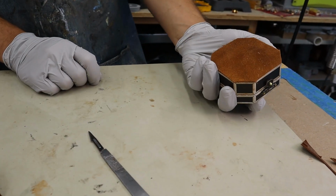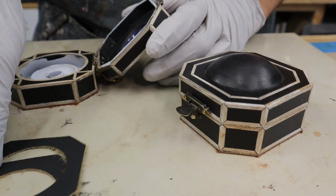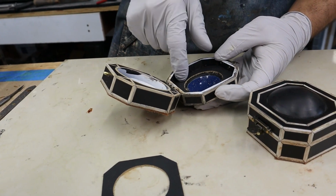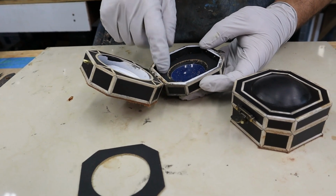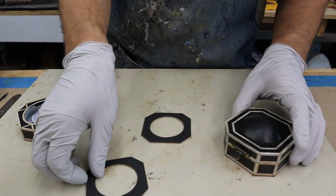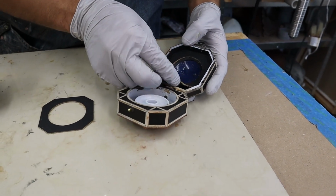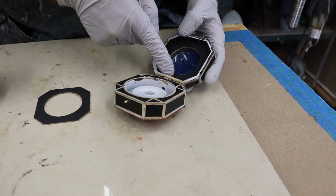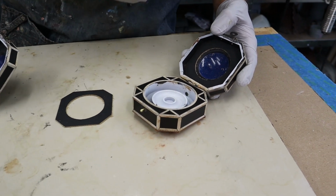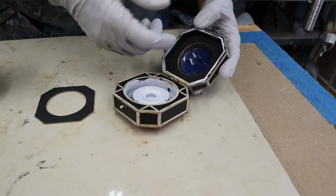Now the bottom of our compass is covered in leather. The other piece that we're going to glue in is over here. We have to put in these little leather pieces around our star field. Remember earlier when I was talking about how little bubbles on the inside of here don't matter? This is why they don't matter. These guys I actually cut on my Cricut machine, and they're cut to the exact size of the inside of the lid. And what's really cool about leather is that it does leave these little wisps behind, and if I'm being honest, I could take them off. I choose not to because I just think it looks a little bit more period and correct.